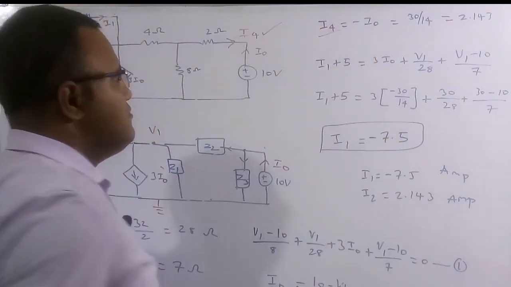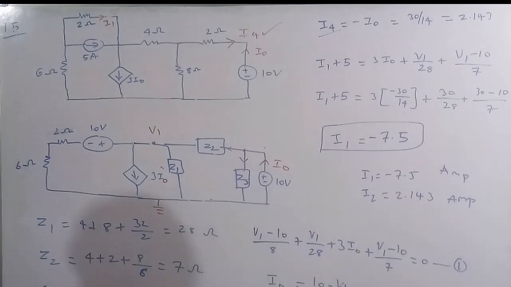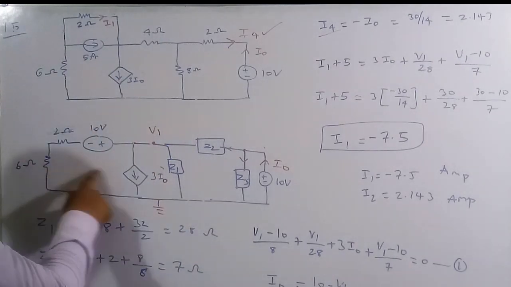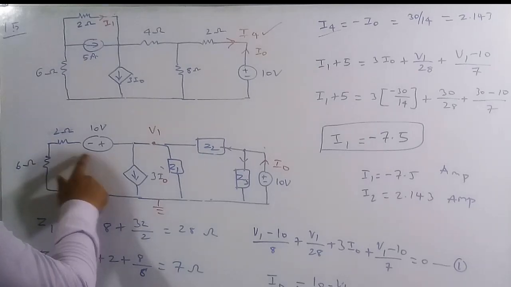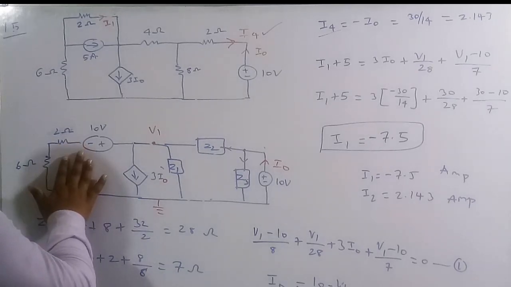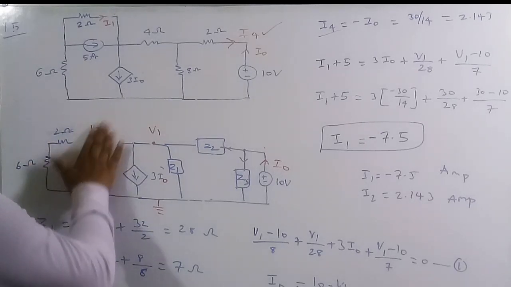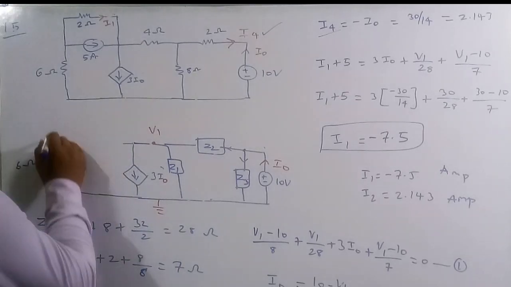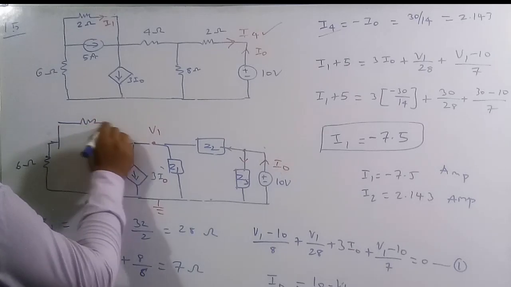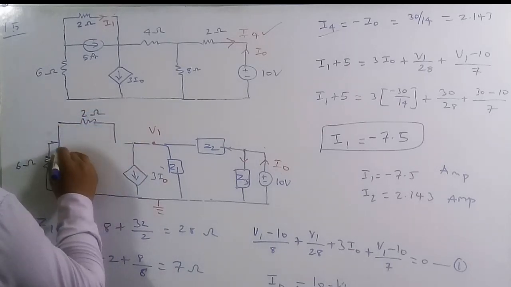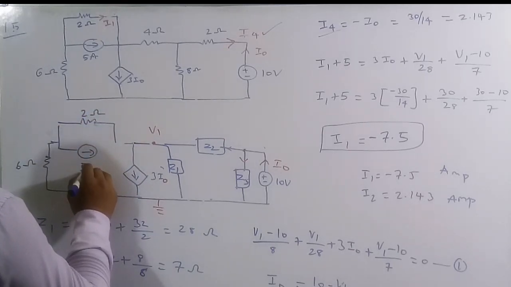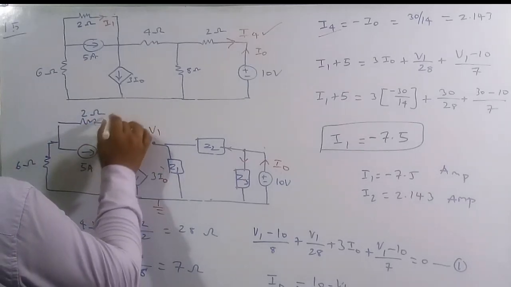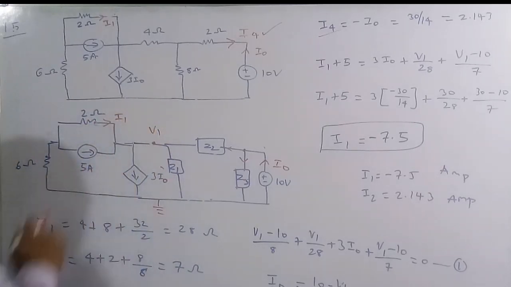Now we need to find the value of I1. So now you see the original network. We have already converted this into a practical voltage source. Now I want to convert back to the practical current source. Listen carefully, same thing: the practical current source means the previous one, which is 2 ohm, and this is 5 ampere. Now if you see carefully, the current in this branch is I1 and the current in this branch is 5 ampere.